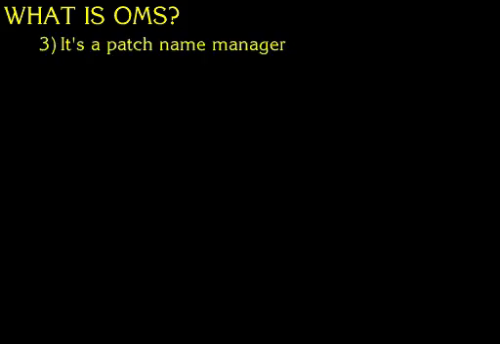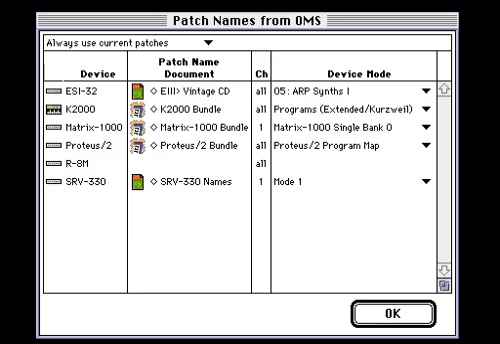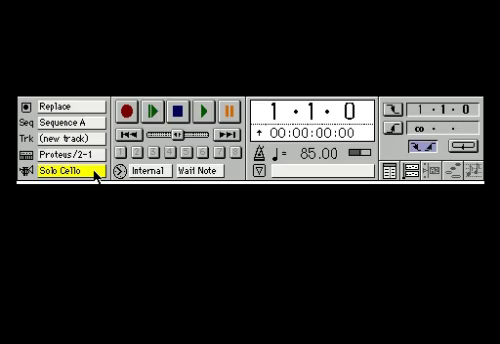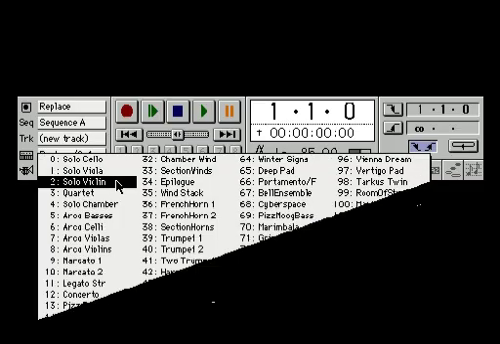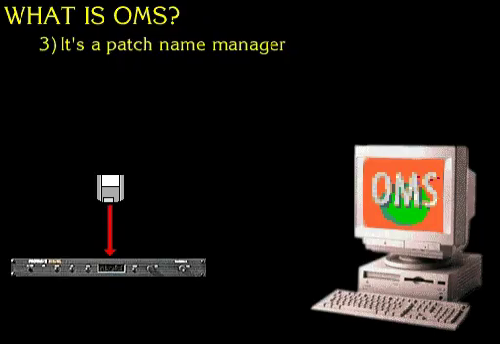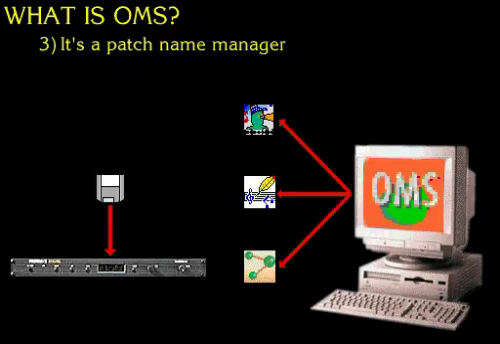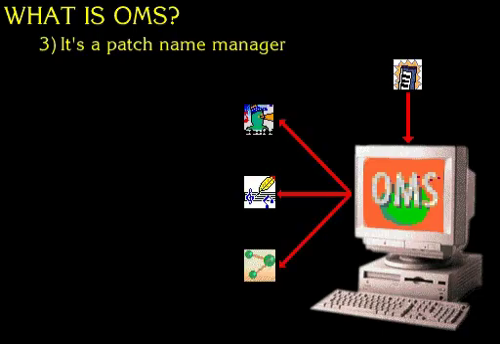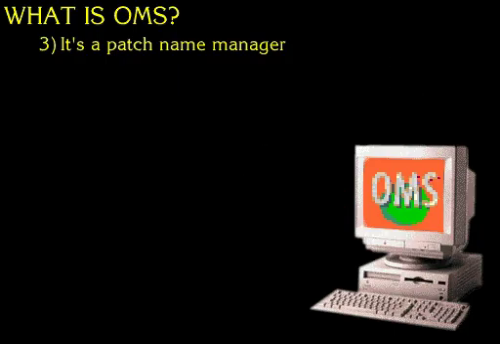Third, it provides a patch name management tool, appropriately called the Name Manager, which organizes the names of all of the patches in your MIDI devices and provides that information to your OMS-compatible MIDI applications. This means, for example, that in your MIDI sequencer you can select patches by name. If you load new patches into your synthesizer, simply tell the Name Manager and all of your OMS-compatible applications are automatically aware of the change. Additionally, if you have an OMS-compatible name provider like Galaxy, it will update the Name Manager automatically, providing a totally invisible solution to handling patch names in MIDI applications. You'll learn more about working with the Name Manager in a later lesson.